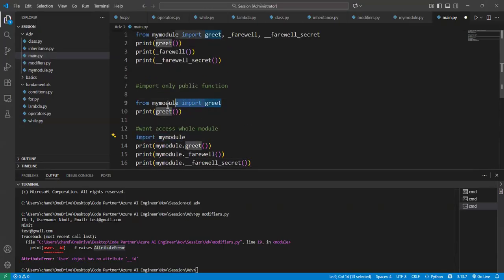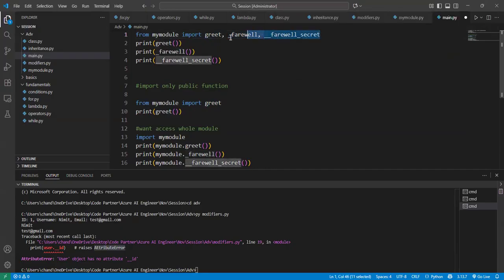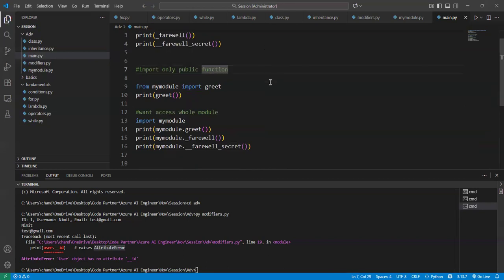If you want only public, then only this. If you want function-wise, suppose we have 10 functions and you want only 5, then pass your function names. Okay, so can we access the private also? Yes, we can access private also here. So if we can access everything, then why do we define access modifiers differently?